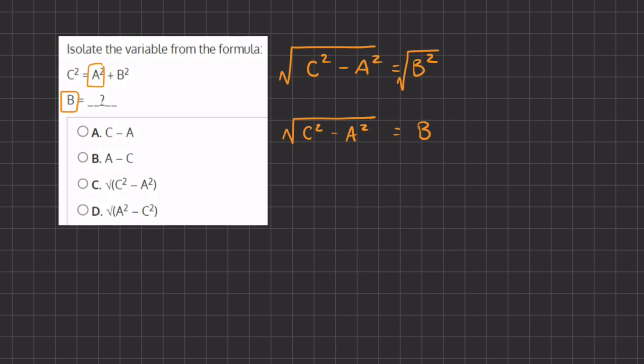Now I want to remind that we cannot place the square root on individual terms because this is an entire expression. So the square root is placed on the entire expression of c squared minus a squared and we cannot break it up into c squared minus the square root of a squared.